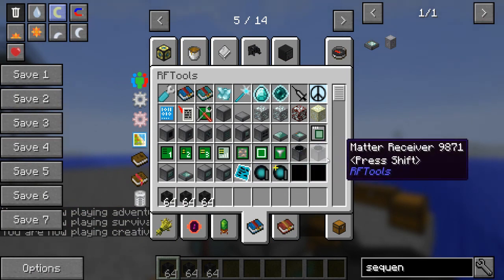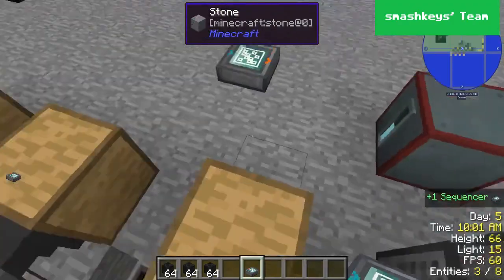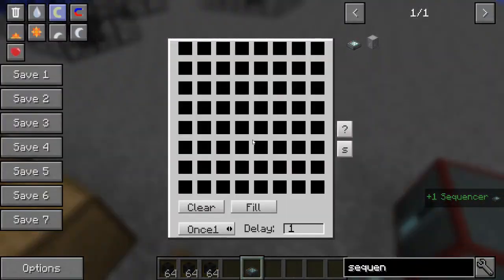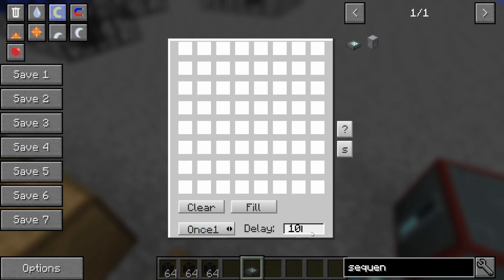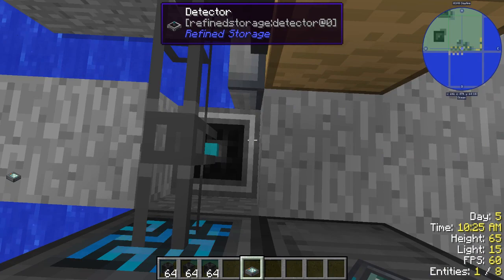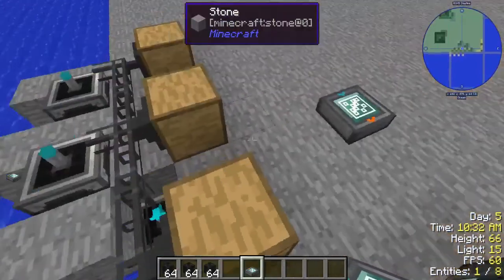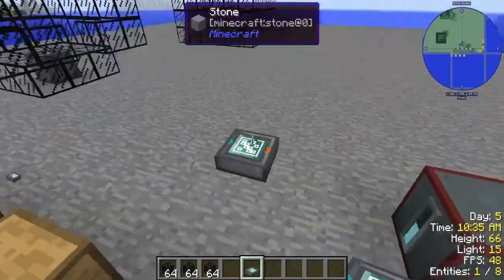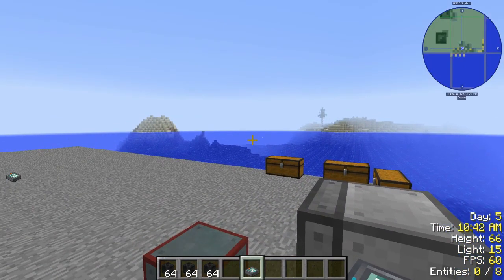So by having a sequencer, this is mostly me learning, it seems like. Okay. So by having the sequencer, again, get a redstone signal when you're less than 1,000, and then you can just have it like this. Fill all. And then you say, when a redstone signal is received, loop the cycle once, ignore further pulses. And you can set that to 10. So that means when we get a redstone signal, meaning we have less than 1,000, it'll give off one long signal, which will then turn this on, and it'll almost give a straight signal all the way through. Then your spawners or your farms will turn on for a long time.